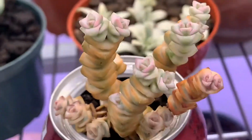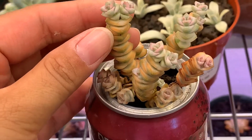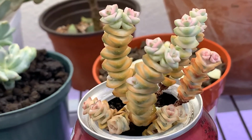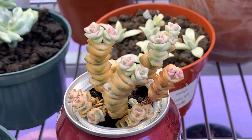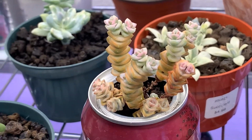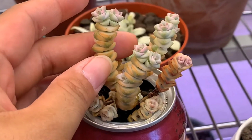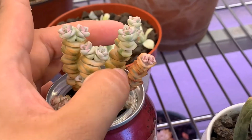Oh, here's a great example of a little bit too much sun stress. As you can see, they are pretty yellow on the bottom. That's because when I was in quarantine for coronavirus, I couldn't go out and attend my plants because I didn't want to expose the rest of my family to the virus itself. So I was trying to stay away, and unfortunately, even in my greenhouse that had more gentle lighting, this summer was so brutal. It did stress out some of my succulents. As you can see, this one got pretty burnt up.